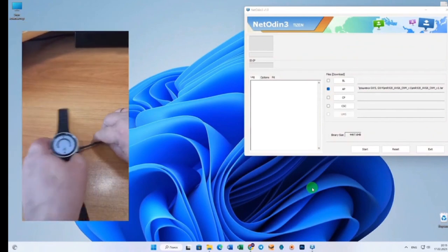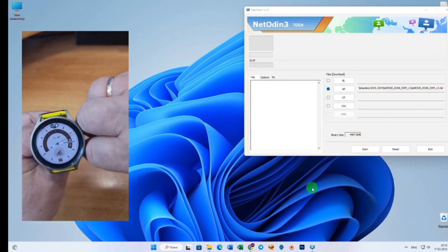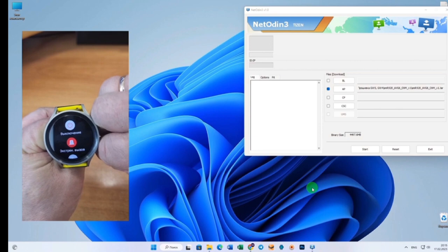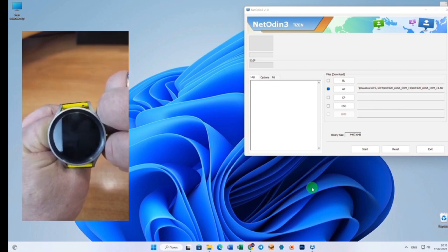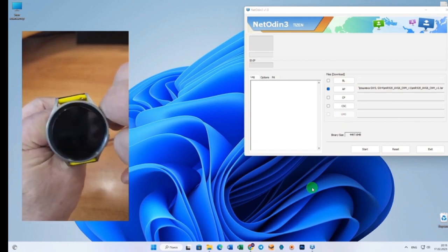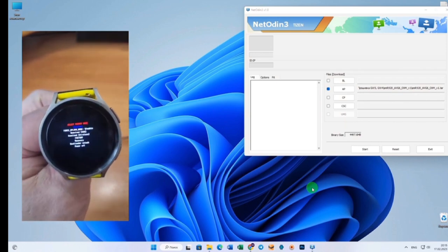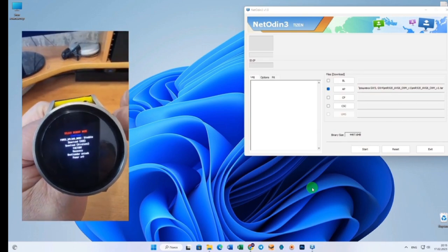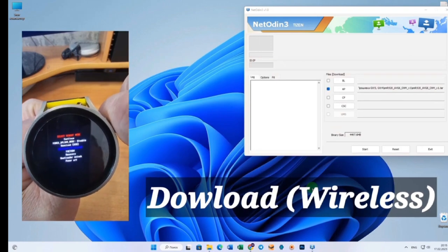We prepare the watch for flashing. Take the watch, turned off, it doesn't matter, only make sure it is 100% charged, and press and hold two keys until the Samsung reboot menu appears. As soon as it appears, release the bottom key and press the top one three times, 1, 2, 3, and we get into fast boot mode. Now we take the top keys, move through the menu and select the 123 inscription.